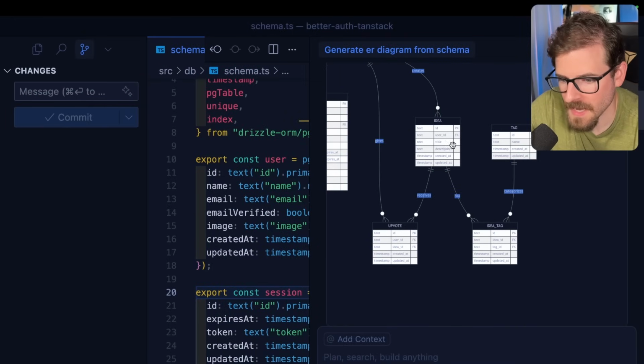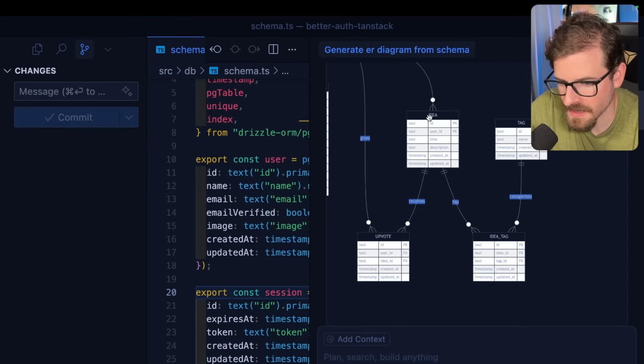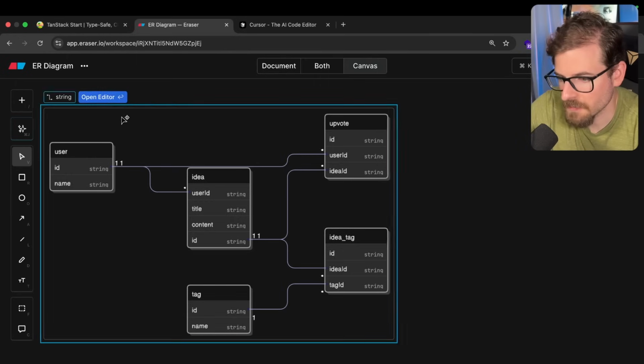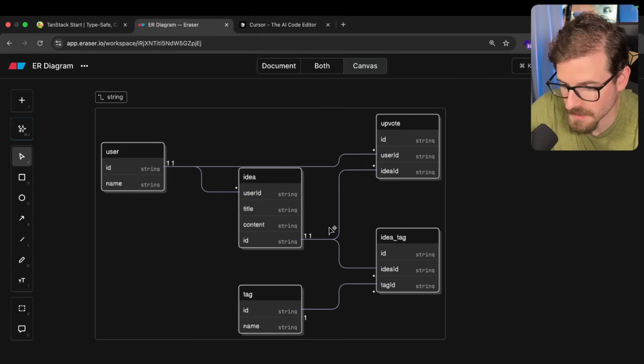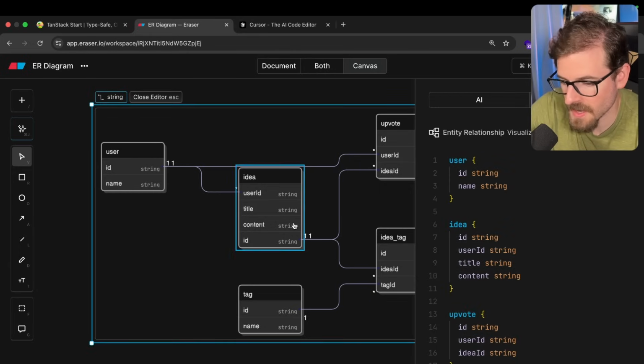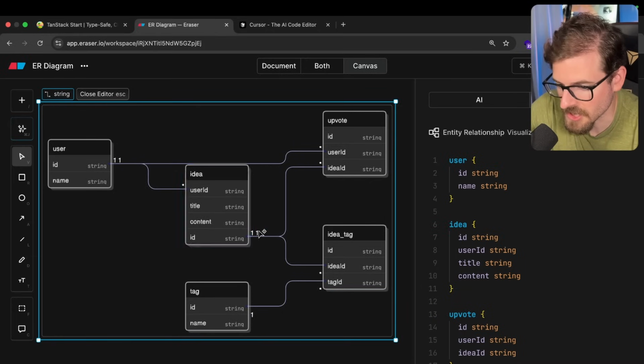And if we were to look at the many-to-many relationship, you'll see that an idea table has a one-to-many with idea tags, and a tag has a one-to-many with idea tags. And through this junction table, it basically becomes a many-to-many relationship. Now, sometimes this approach can be a little bit confusing by even showing the junction table. I have seen ER diagrams basically omit these to keep it cleaner, and you just implicitly know that there's a junction table or a join table between these two things.